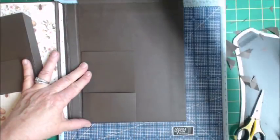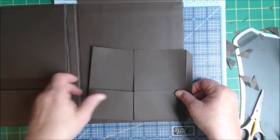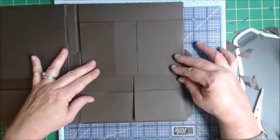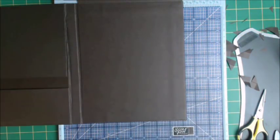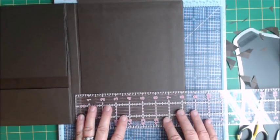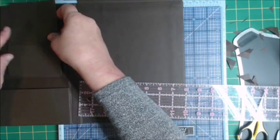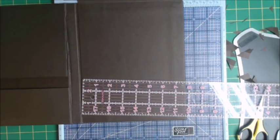Okay, so we have a change in the works here. Wow. Down like so. So here's what we're going to do. Save these. We might need them. We're going to have to remake this. I'm so sorry. Oh my gosh. Okay. And I don't want to cut this out because we've already made the top. So, no harm done. Let's just go ahead and cut these at 8 5/8 by 6. But these are still usable in other places. So if you want to stick them, I'll show you in just a minute. Let's go ahead and do this 8 5/8 by 6. Ugh.